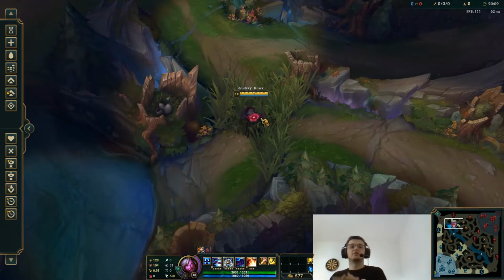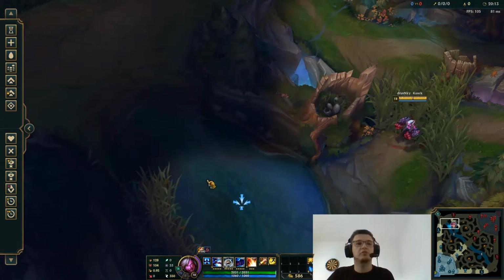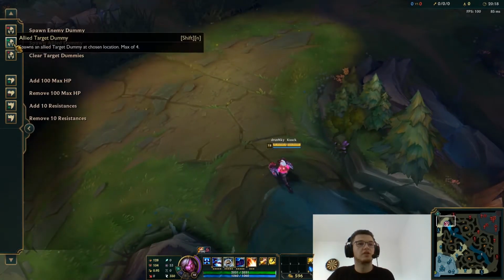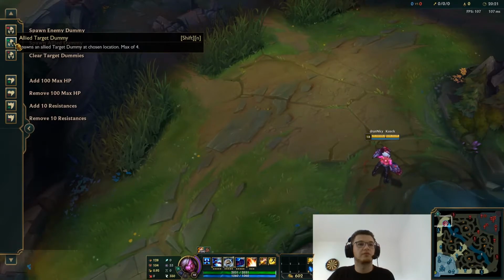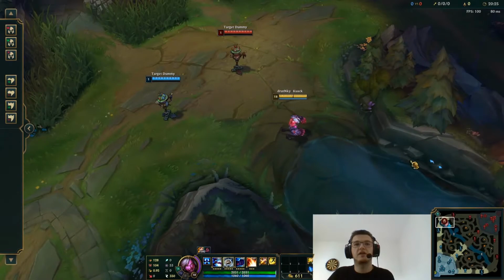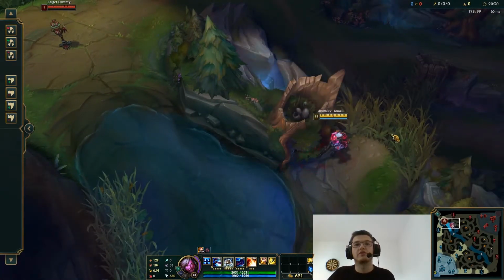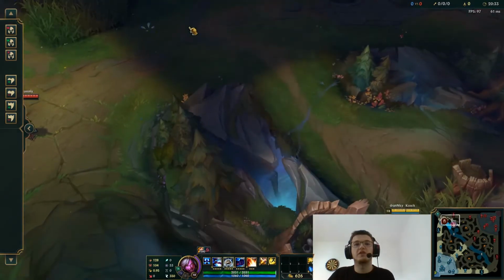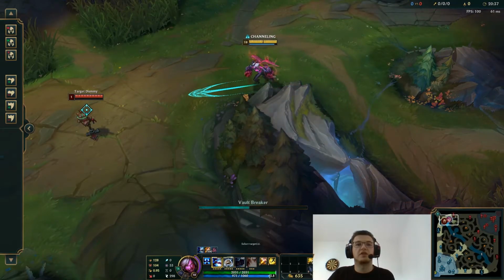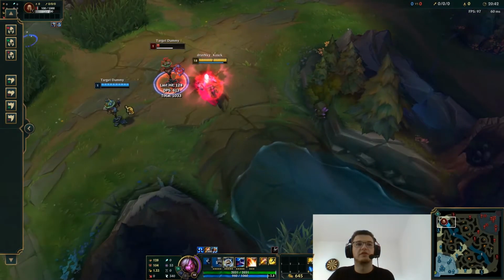Okay guys, so let's talk about ganks. We start at top. Let me put 2 dummies here. So this is the best way that I like to gank. It doesn't matter where they are, usually when they play they are farming in the middle. So the best way to gank is to come through here, and then when you're here, just start casting your Q, hit, and then just do your combo.